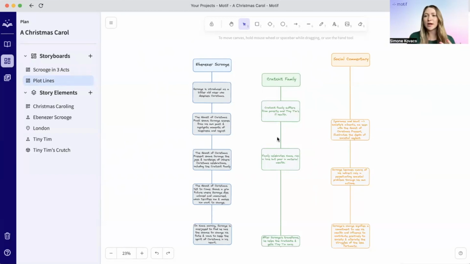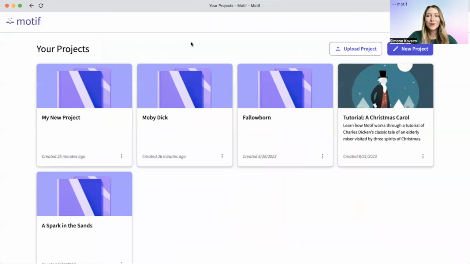And this can just help you keep track of what you are writing about in your story, whether you want to just jot notes here, dump in images or other things. It's a really useful place to just keep track of different plot points and pieces of your story. But I'm also going to show you how I use it personally in one of my works in progress. So we'll jump back here.